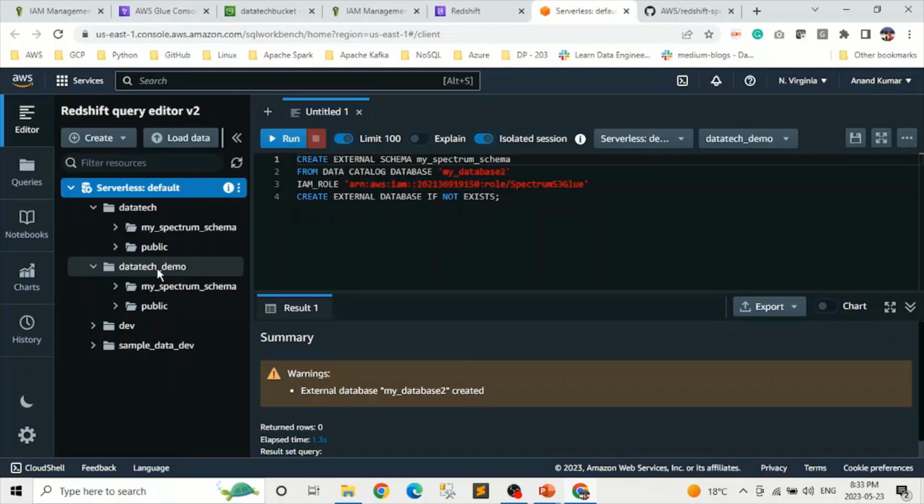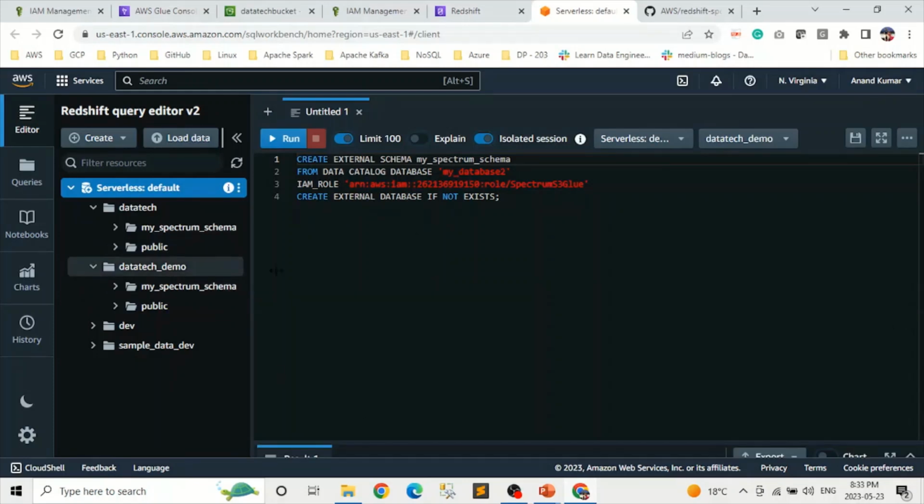Okay, so you can see so far we have just defined the structure of the S3 tables, or we have just cataloged the S3 table in Glue, nothing on the Redshift side, but with a simple query we will be able to do that. So I'll do one thing. Let's first look at the query. The query is very straightforward here.